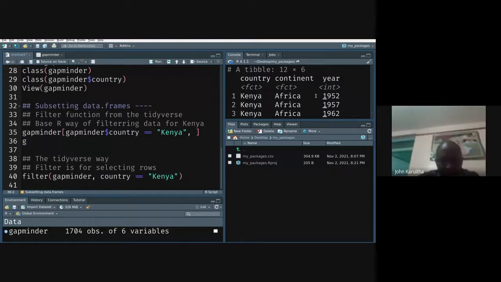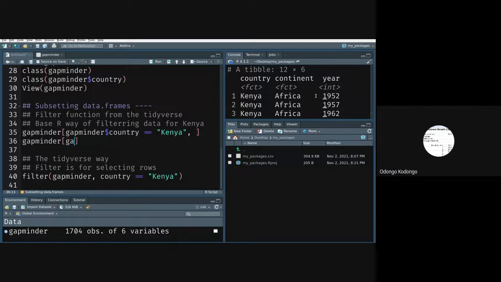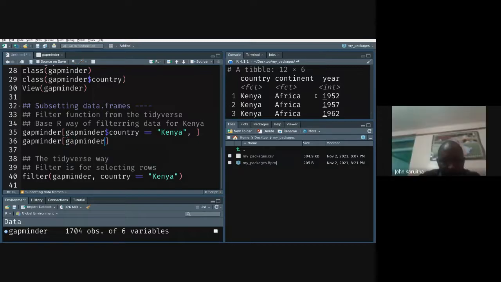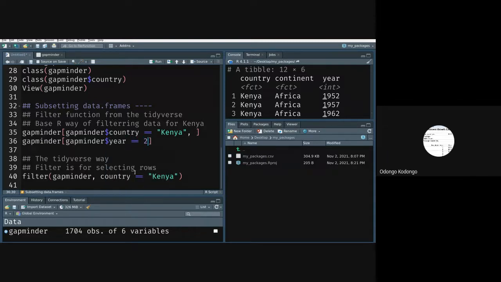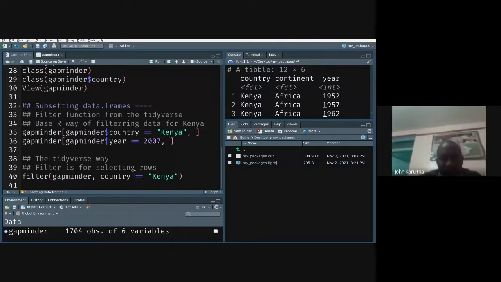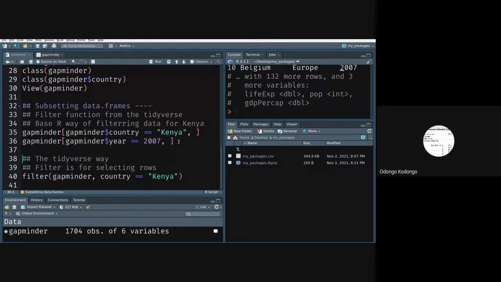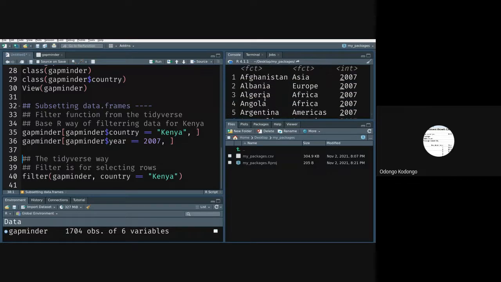Like this: Gapminder, square brackets, year is equal to 2007. Then give us all columns, or you can select the columns you want, but in this case, let us have everything for 2007. So I see all countries there. 132 rows plus 10, 142 rows.